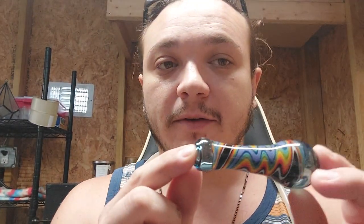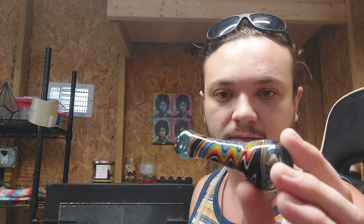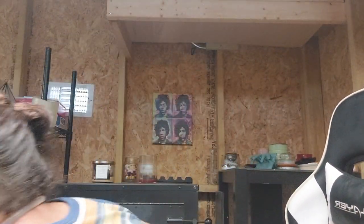This is a handpipe we have available on our website, but we are going to be turning the camera around and getting right into it. So as you've seen, there is a line of black and lines of different colors that kind of create a rainbow look.